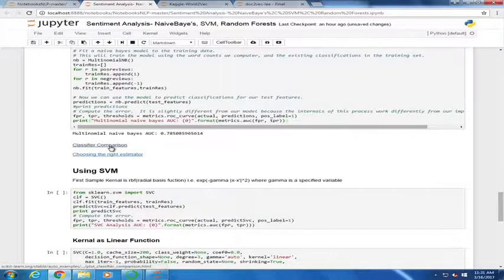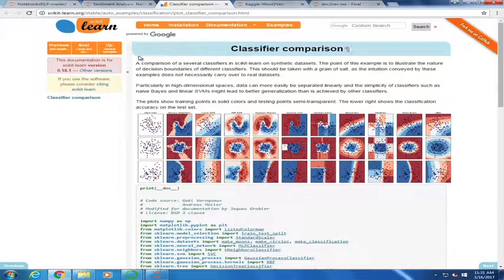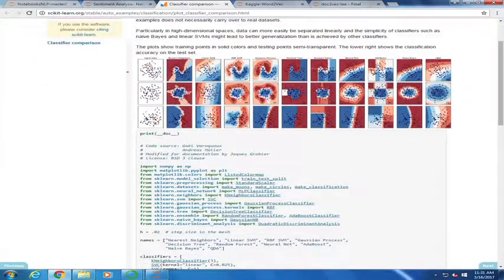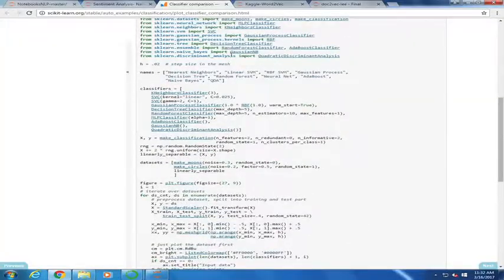For a quick check of what are the different classifiers that are provided, you can have a look into scikit-learn's official documentation. The link is already provided here. Here the page shows different classifiers and how each of these classifiers is performing on one data set. You can have a look into this.